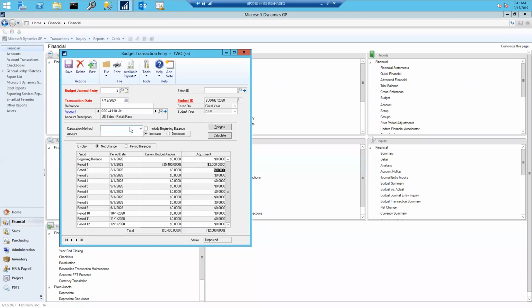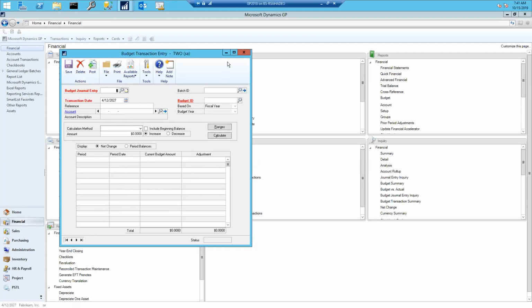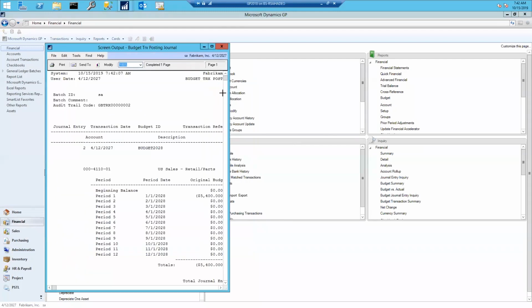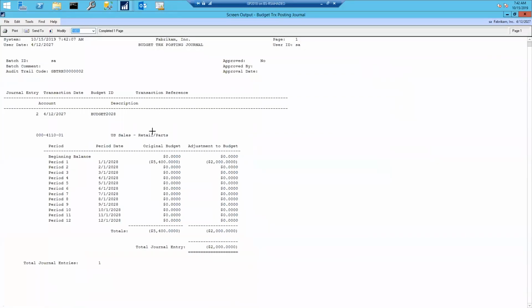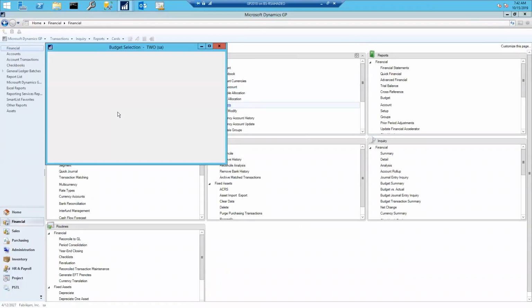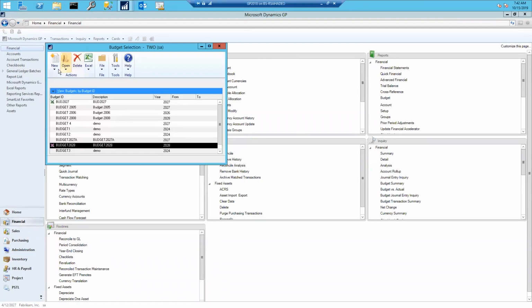By the way, if you want to make a change using calculation methods, which we spoke about earlier, you can do that as well. So a change has been made to budget 2028. Let's view budget 2028. By the way, your journal will print once you post, showing the original and showing the change. So let's go back to budget 2028, open in GP.